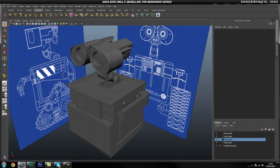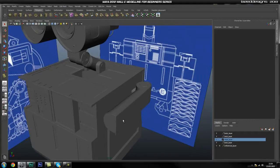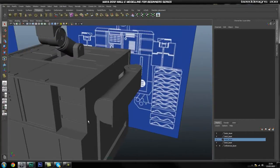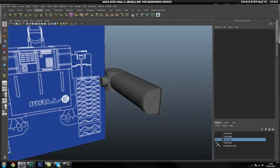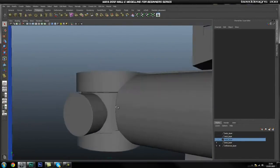Hey guys, welcome back, and in this part we're going to go ahead and start creating the arm. As you can tell, I went ahead and made the arm apart from the hand, just so you guys can get a look at what we're going to be doing in the next couple of parts. So if I just turn these off, I'm going to show you the bits we're going to be making.